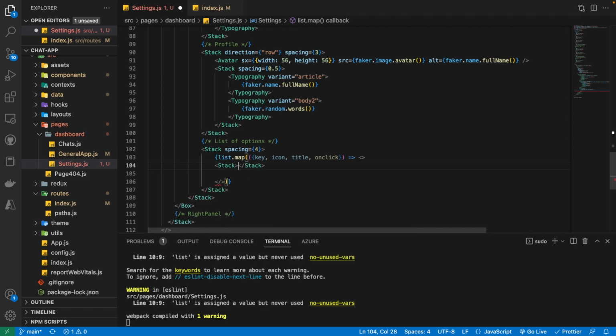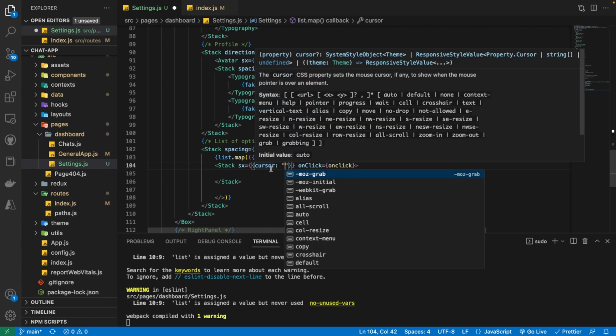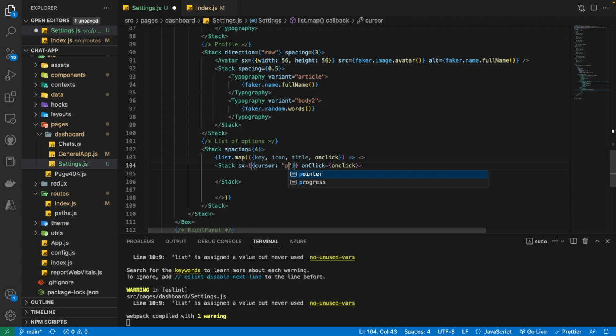So now after understanding this, let's now render. We are going to use this stack again. Then we can use this on click handler that we have defined. So whenever someone clicks on the stack, then this on click handler function will be called. Now let's also give it some styling. We want to notify the user that they are hovering over something which is clickable. So we are going to give it this property of cursor pointer.